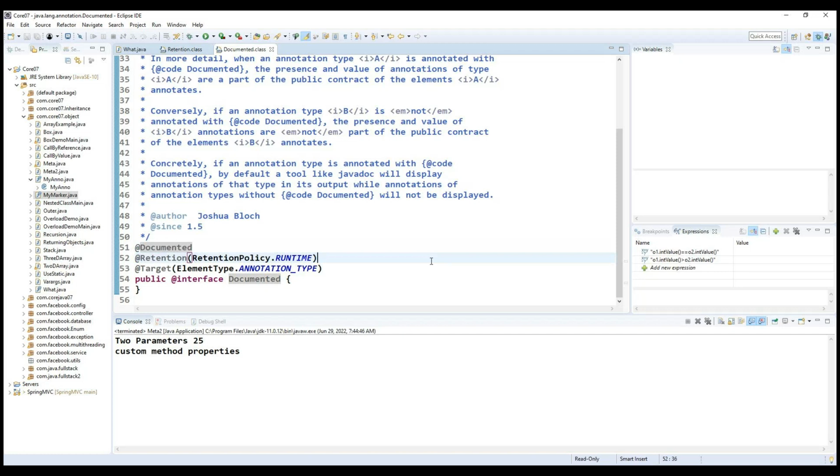Okay, we just add this Documented annotation. Now, by seeing this annotation, we can understand that this information is going to be available inside the documentation. So this is important.